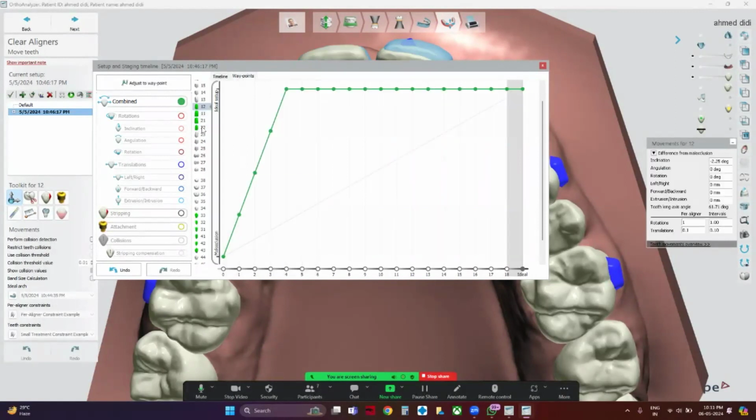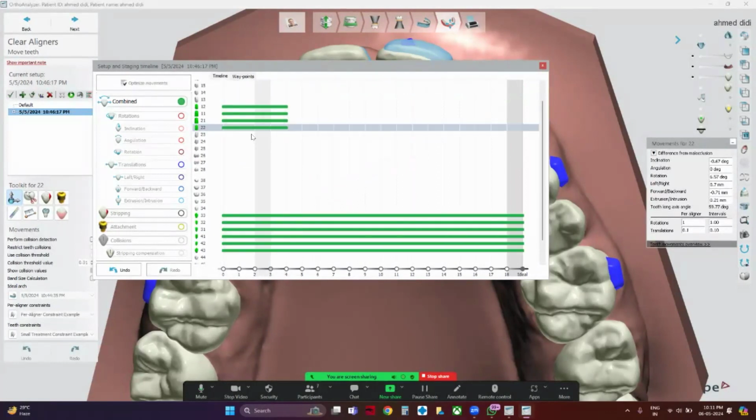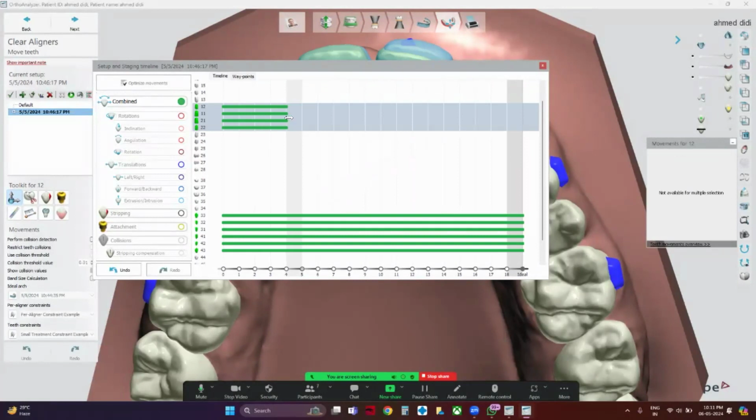Come to waypoint, hit 2 and check. Rotation 1.6 degrees. Can you see? Yeah. So by reducing one aligner, I have slightly crossed my limit. So I would rather let it stay at about 5 aligners, which is quite acceptable, right?